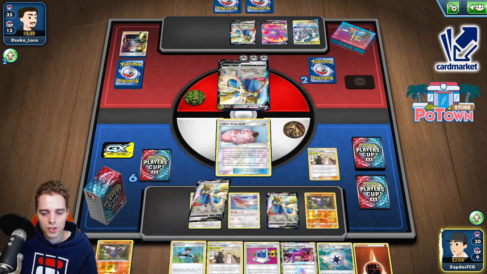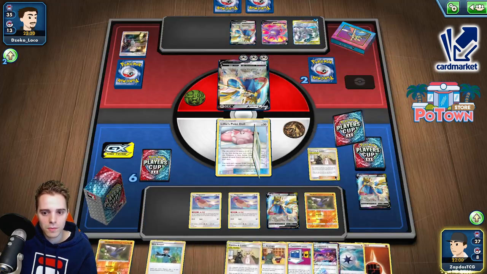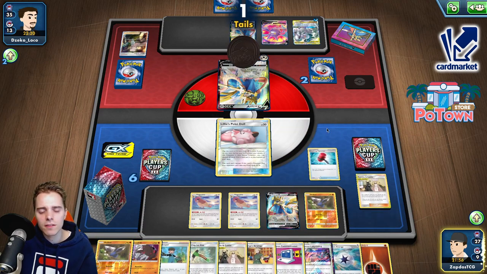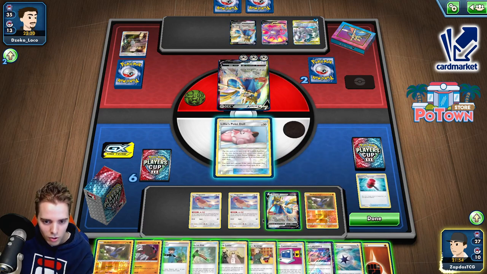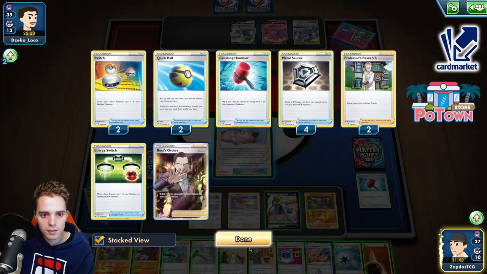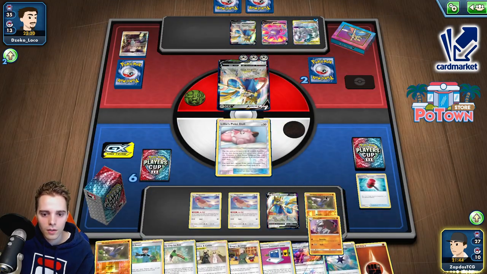Let's get rid of the Zacian. Get the Lieutenant Surge back. Chip Chip Ice Axe and a Crushing Hammer. Crushing Hammer! That's too bad. Why don't my Crushing Hammers work? Nobody knows. Maybe he doesn't have switch in hand. There's 2 of them in the discard pile. Can we hope? Can we hope?